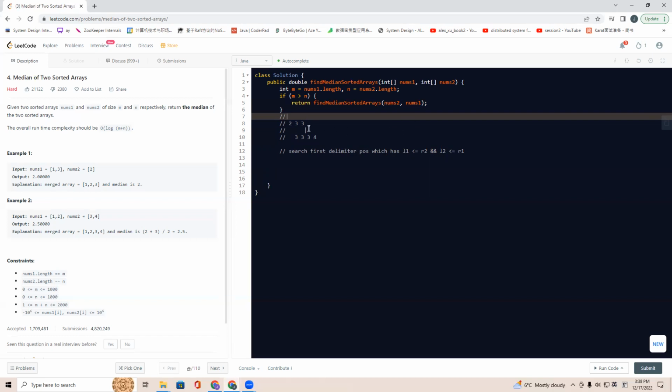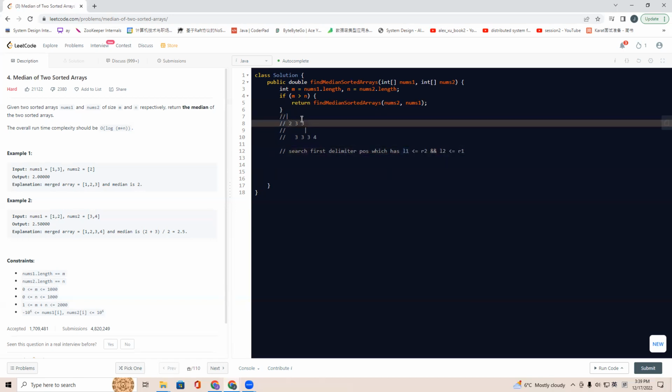And we cannot get L1 here, right? So what we can do is that for each array, on its left, we have minus infinity or Integer.MIN_VALUE on the left, right?